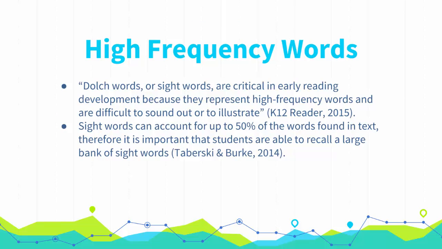High-frequency words, or sight words, are words most frequently found in text. Many of these words do not follow a spelling pattern. Therefore, students need to recognize them by sight. Sight words account for up to 50% of the words found in text. If students have strong sight word knowledge, they will be able to spend more time decoding longer, difficult words.